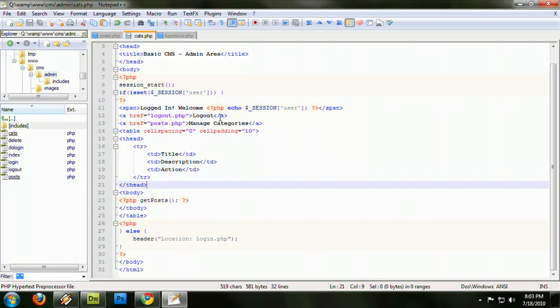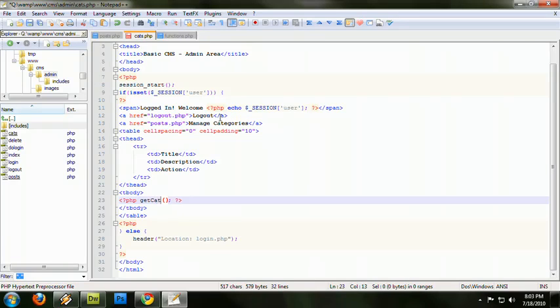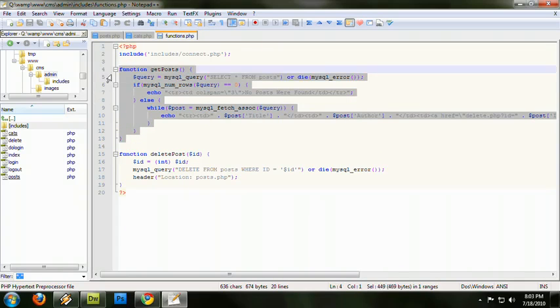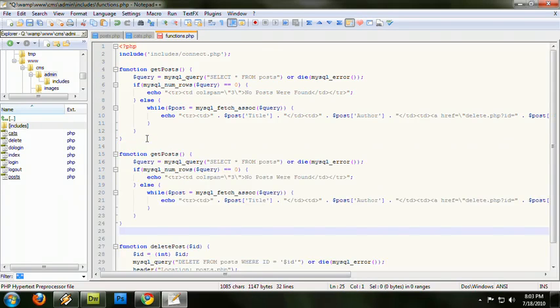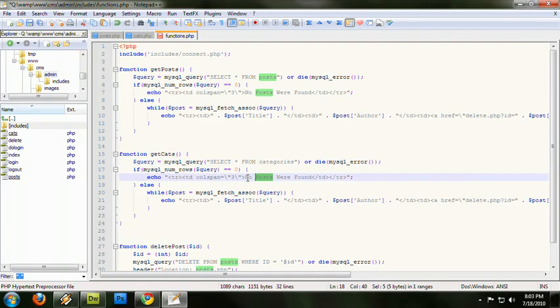And then we have action. And we're going to change get posts to get cats. Then we're going to go to our functions, and we're going to copy our get posts function, and we're going to basically just go through and change whatever says posts, and we're going to say categories. We're going to grab from categories. Categories were found.